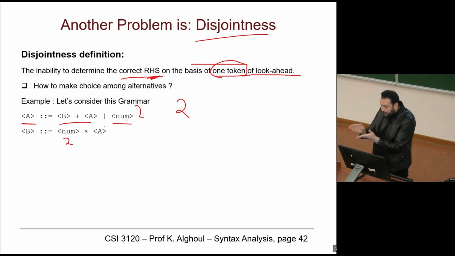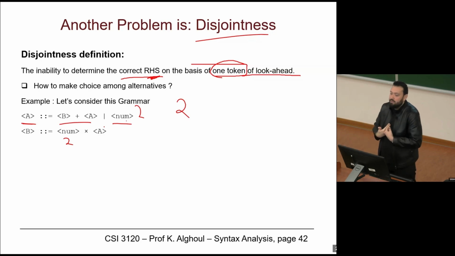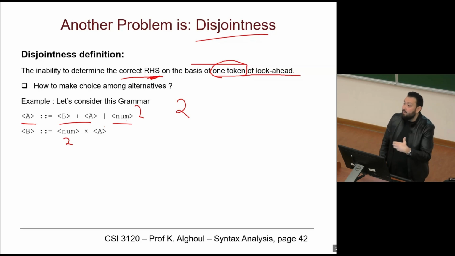And so you, as the designer of this code, should explain very clearly what you want. When you're sending me 2, do you want me to say, okay, equal 2, or do you want me to say 2 times something? What do you want? So the problem is with you, the designer, not me as the parser. Why should I make the decision? So that's why the designer needs to solve this problem.